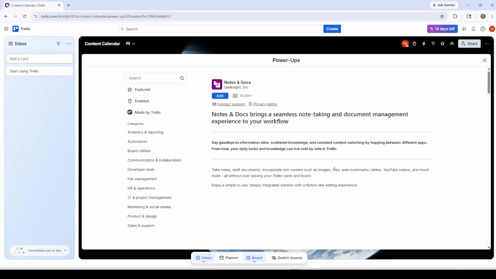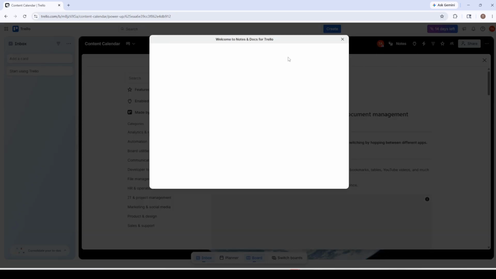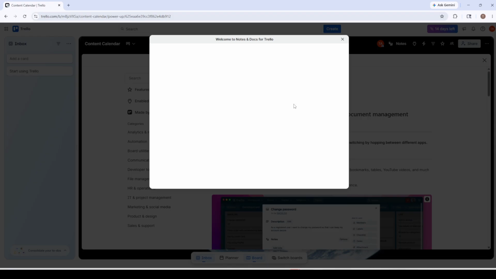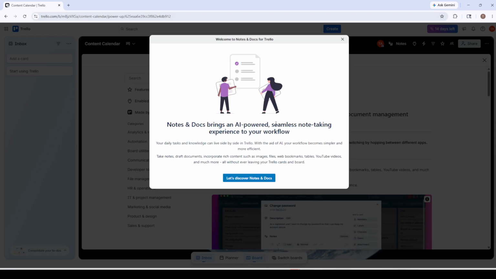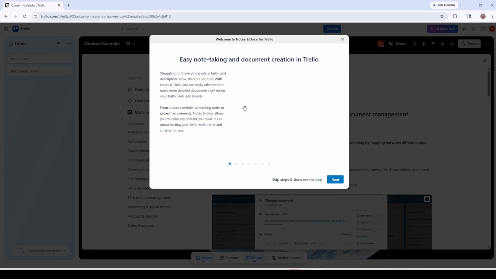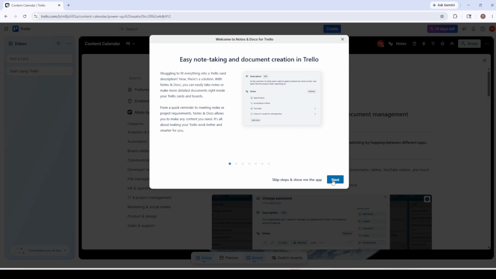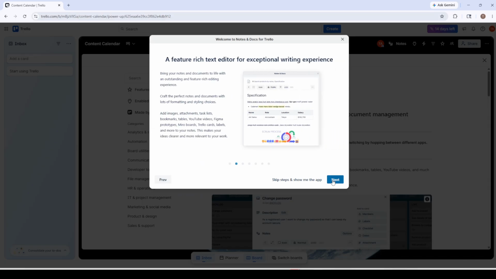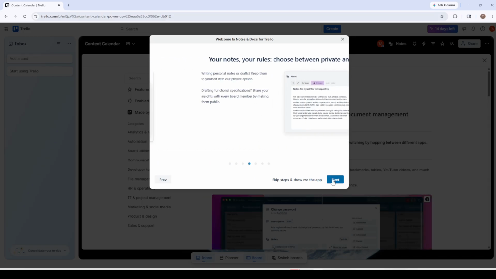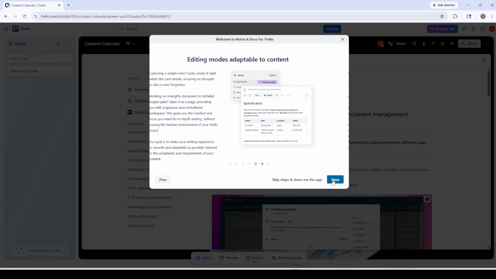Finally, follow any on-screen prompts to link your account or grant the necessary permissions. Some power-ups connect to external services, so you may be asked to sign in, authorize access, or choose which data the tool can see. Take a moment to read what's being requested, and only approve what makes sense for your workflow and organization's policies. If you're part of a managed workspace, you might also see a note that an admin needs to approve the power-up before you can use it.